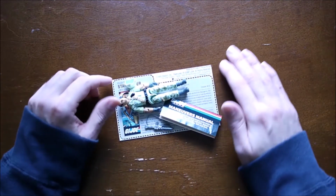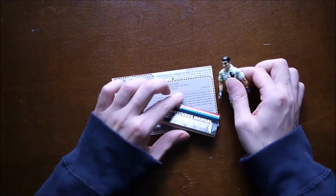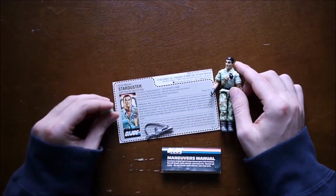So I'm going to start with 4 action figures. I'm going to look at a booklet and then the 1990s item, or items, I should say. Kind of 2 for 1 there. Okay, so the first guy here is Starduster.